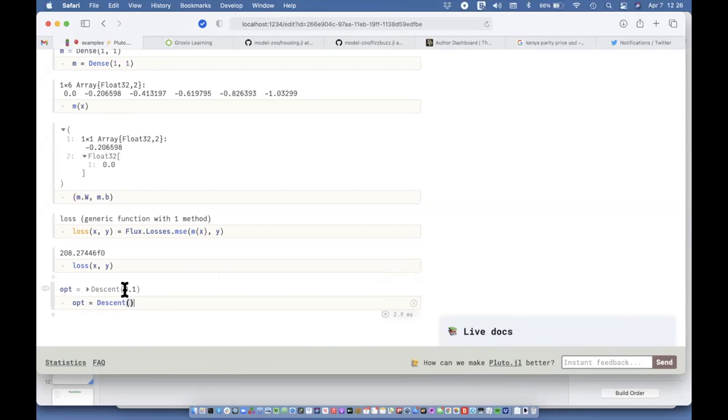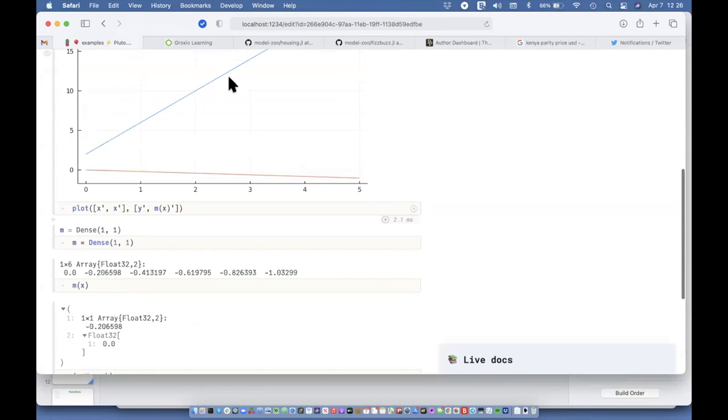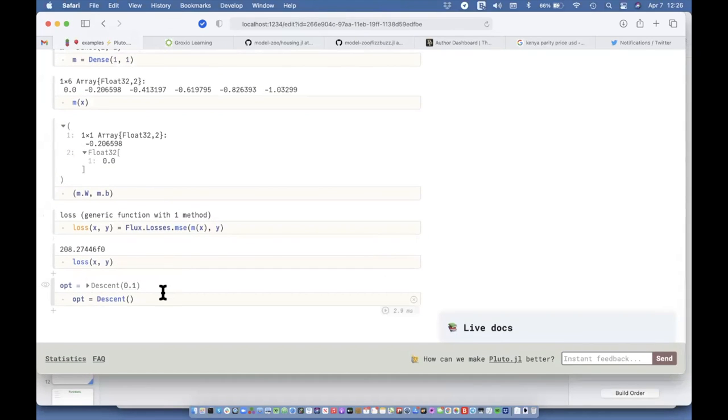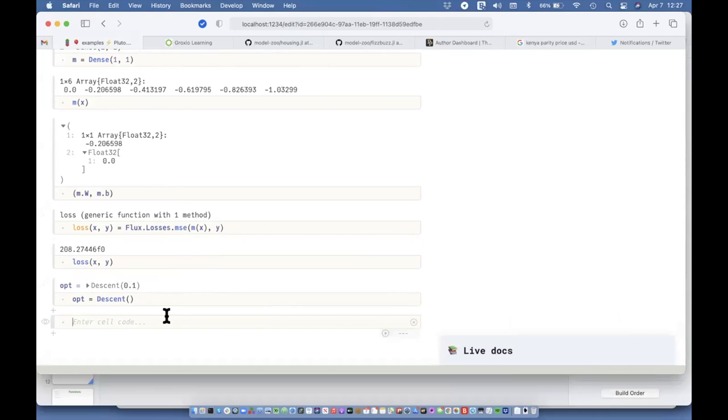And it's telling me that I'm going to take small steps in 0.1 increments, because the line's not always going to be straight, and it's not always going to be one dimensional. So the optimizer is going to take care of those things for me. Now I have the optimizer and I have a loss function. I need to throw it some training data, but I already have some training data.